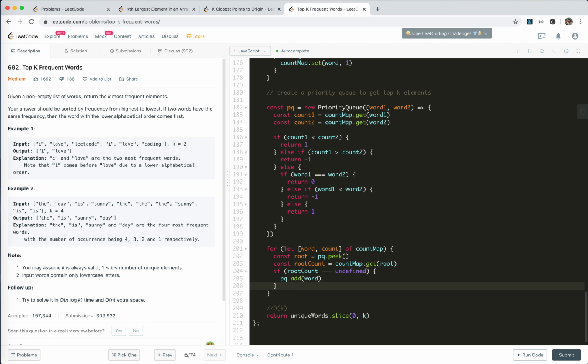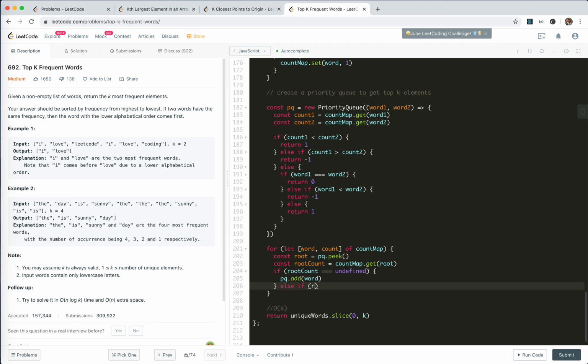If it is not, we only add it when the amount equals the minimum, right? So else if, or it is not undefined, but I just use if, makes it clearer.